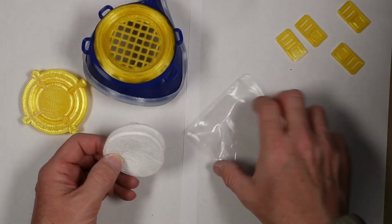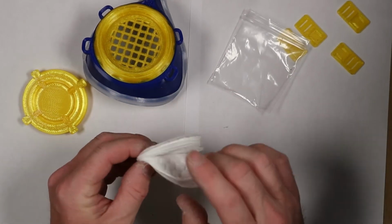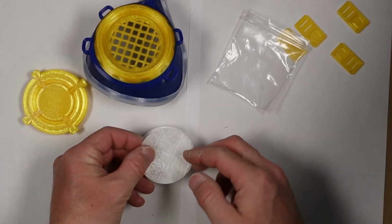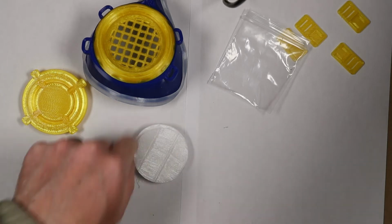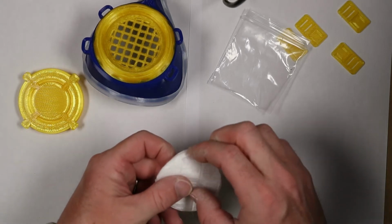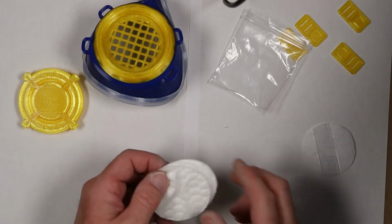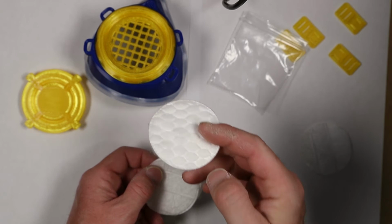Who knows? So anyway, the filter is made up of 2 separate parts, but there's 7 pieces. And this part here, this is the MERV 13, and that comes from this stuff here. This is your standard house filter, and it's not going to fit, so I'm not going to attempt to make it fit. But this is MERV 13, and what you do is you rip up that filter and then cut circles. So the way this is stacked, you take a piece of MERV 13, and then this is just a standard cotton round. This is a Swisspers 100% cotton round.